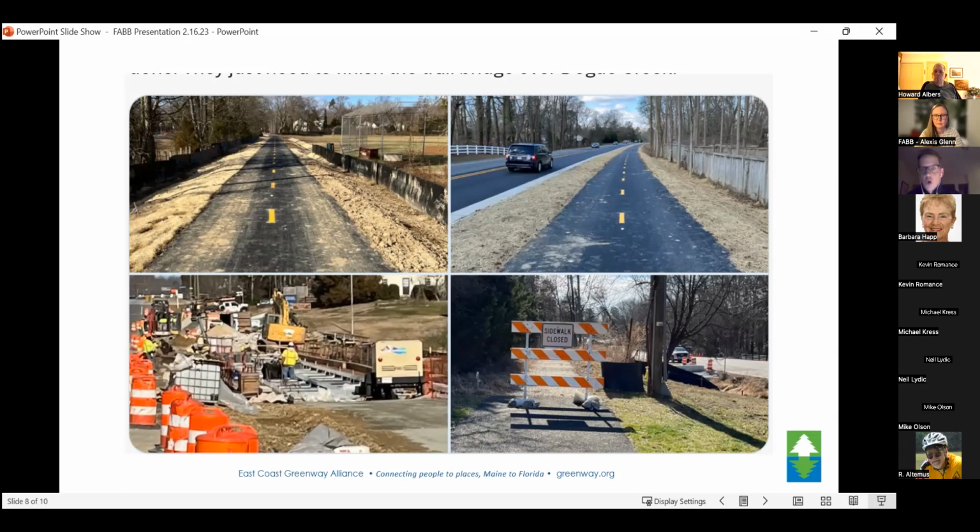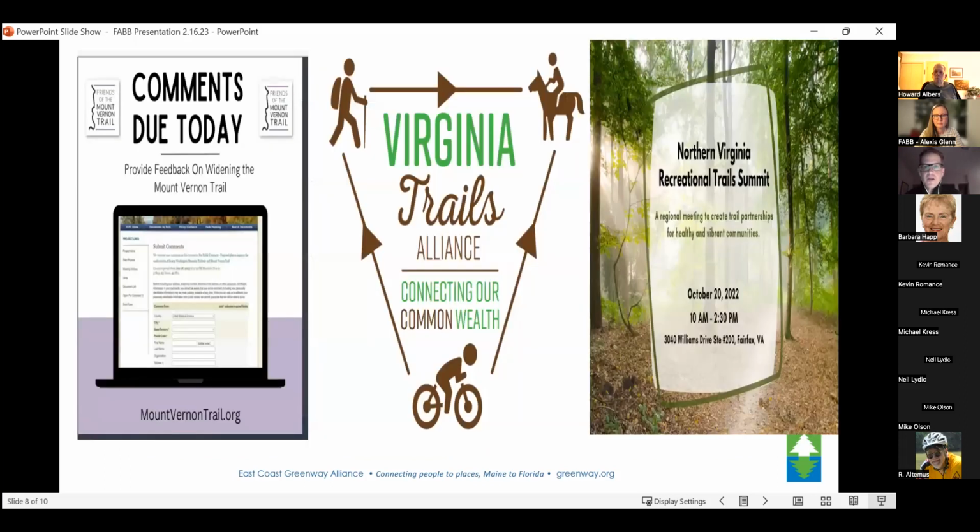But really the goal of the East Coast Greenway and having it signed is that you don't have to have this, per se. You can just hop on the route, follow it, and it goes where it goes. You don't have to be a map wizard or a technology-focused person to be able to use the East Coast Greenway, even for an overnight trip. You just follow the signs on the logo. It'll tell you where to go.